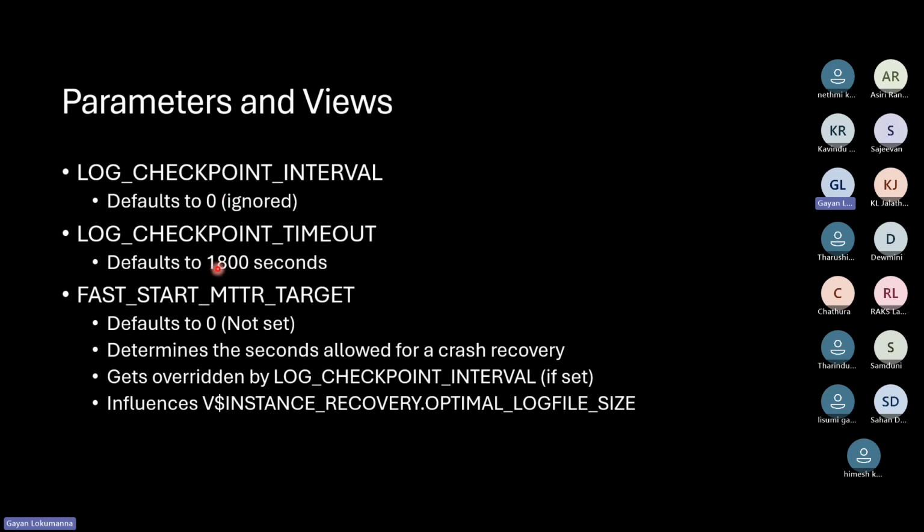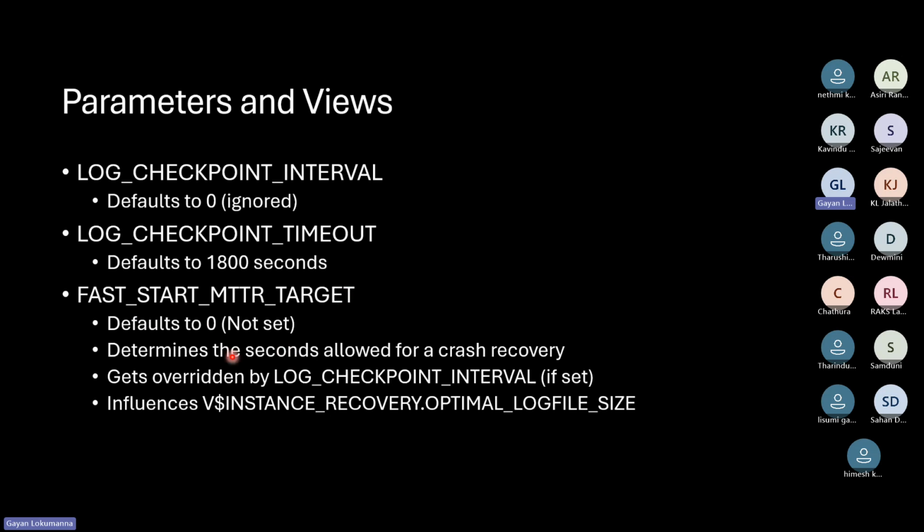Then we also have a log checkpoint timeout. This indicates how many seconds after the last checkpoint you need to explicitly incur another checkpoint. These are all influencing parameters to change the timing of the checkpoint. And then we also have a parameter called fast start MTTR target, fast start mean time to recover target. This is an SLA that we set on our instance, how fast you want to bring it up.